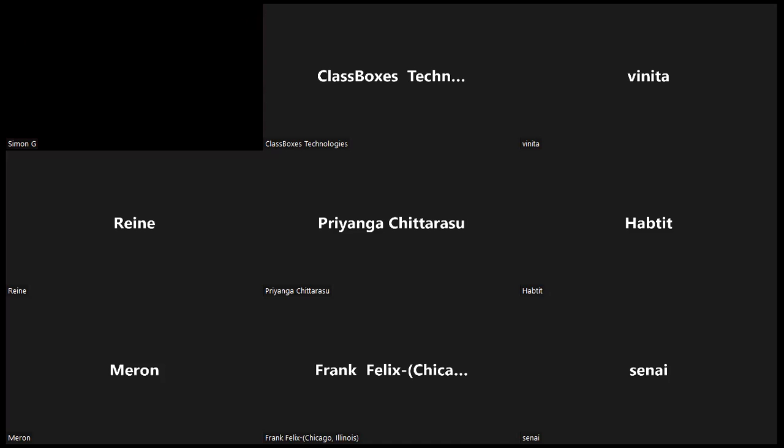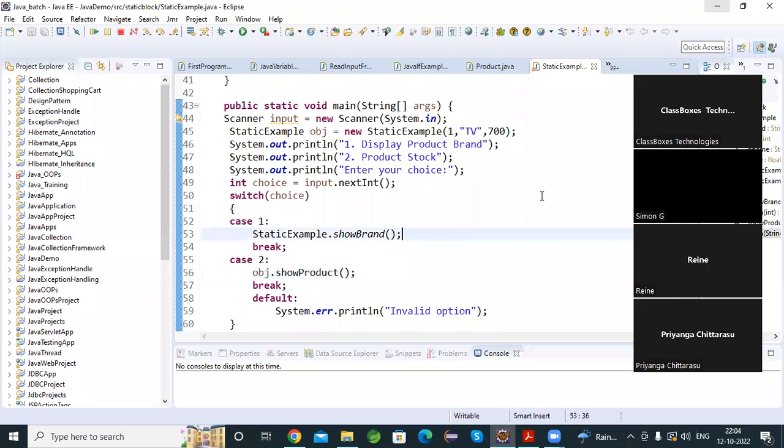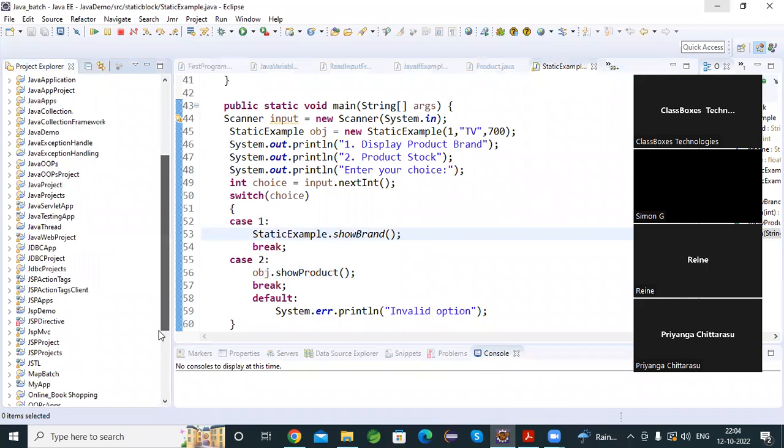We were trying to see the different types as well. We understood about static block, static variable, static method, and we understood about inheritance. Am I right? Yes. Let me show you the assignment, and you can check whether you have done it the same way or not.